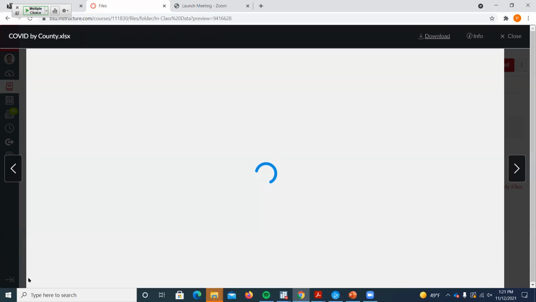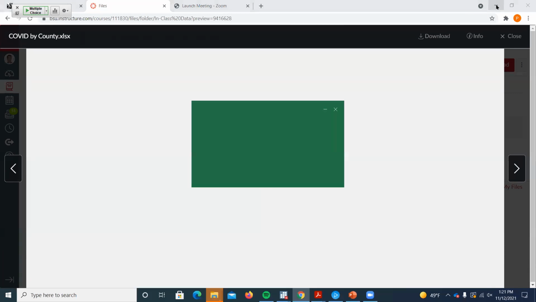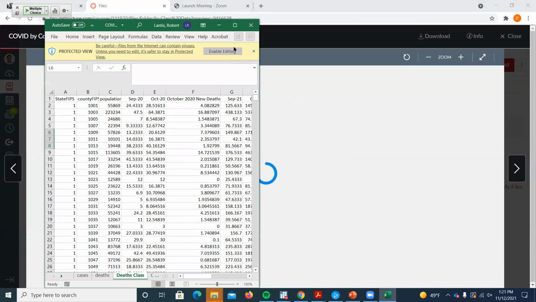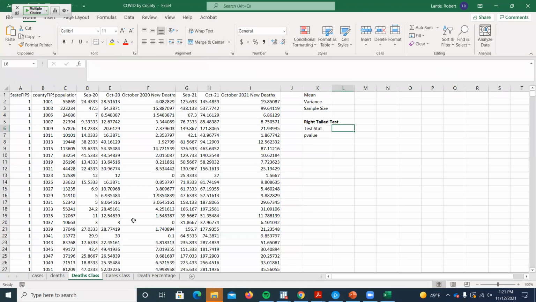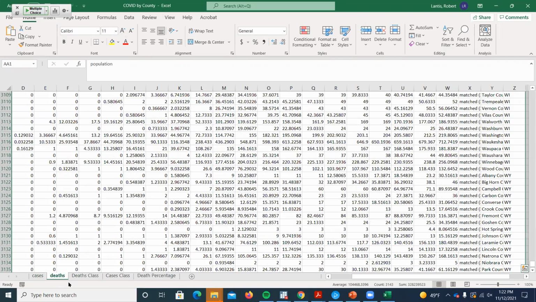Download, open. I had the complete version up there, but I'll only work through it and explain exactly what we're doing, and think about some differences. If some things change, how would I alter my approach? So I've got all these tabs. I went out to the CDC and pulled COVID cases. It came in reported by day in each county, and I had the total number of cases and the total number of deaths.